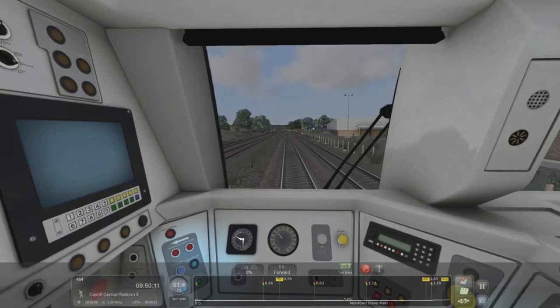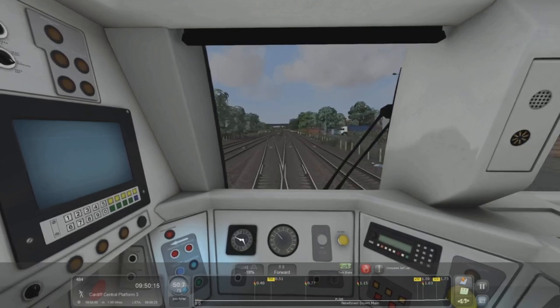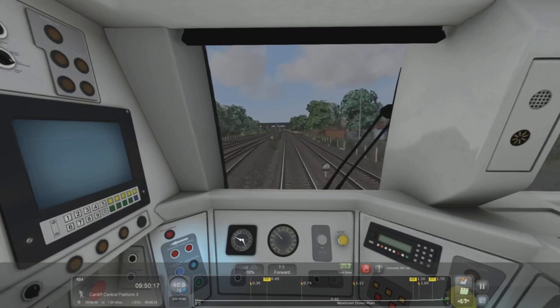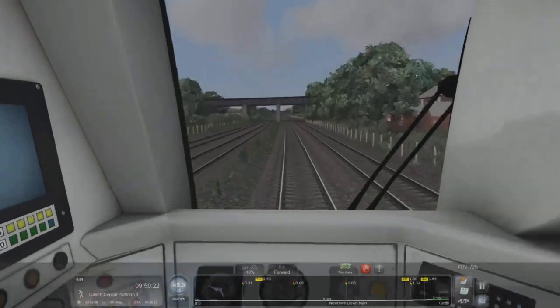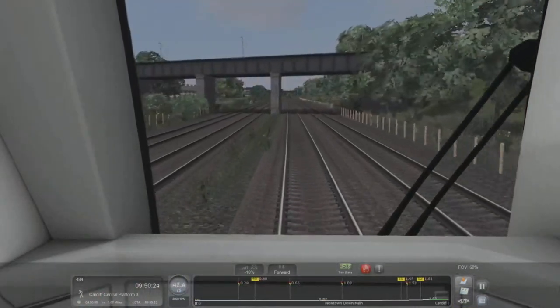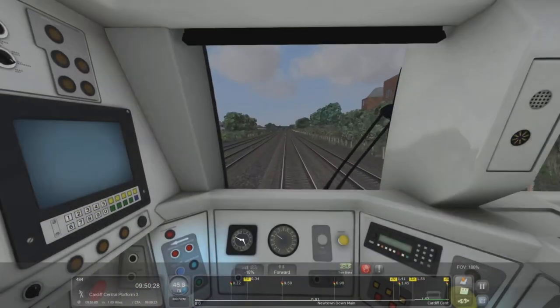Level again. And a little bit more. As we come down to 40. See Cardiff Central Station coming up. I think it's a fairly big station.